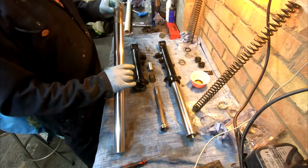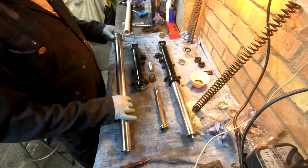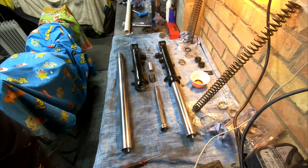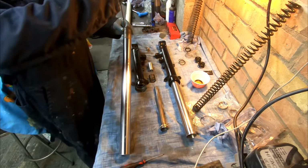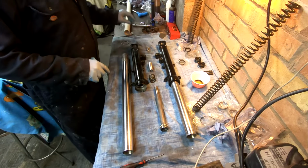So I've already put the lower bush on. Oil it first, and you can get it on. Where's my screwdriver? I'm not going to take it back off, but you just prise it slightly on with a screwdriver, as I did when I took it off.